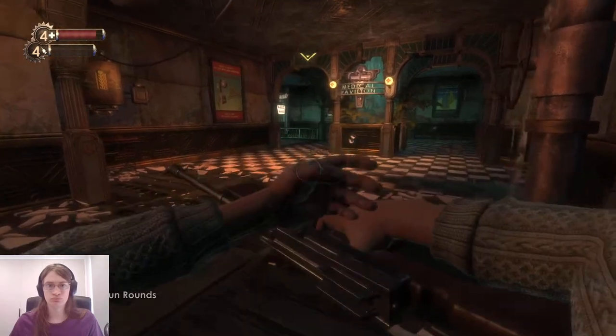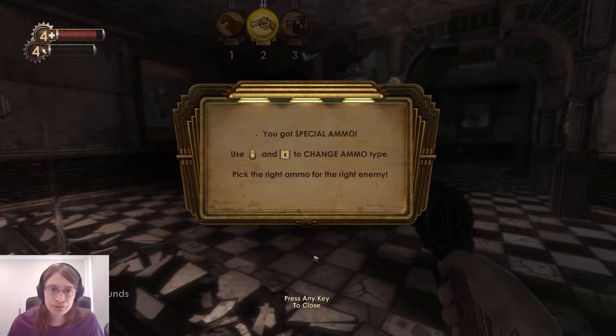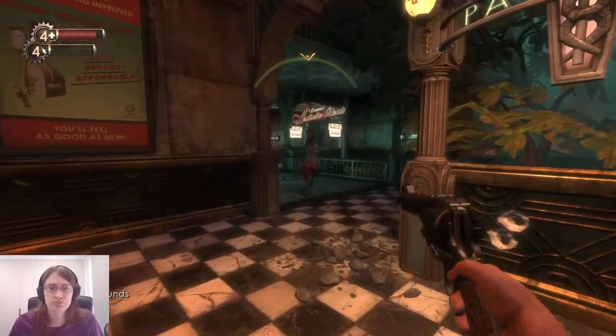Oh, darlings, look good. I got special ammo. Use the mouse wheel and B to change ammo type. Pick the right ammo for the right enemy. Cool.